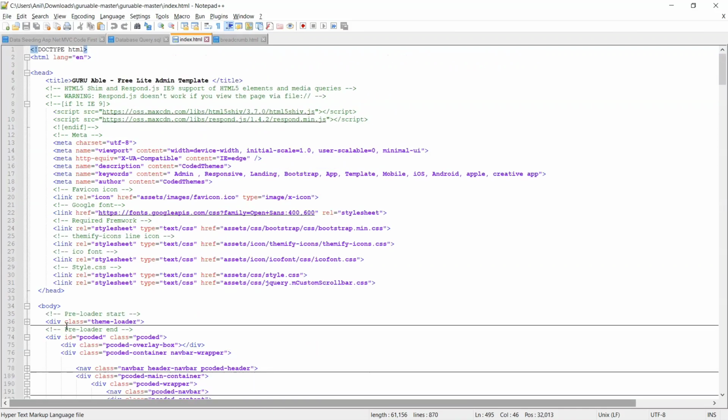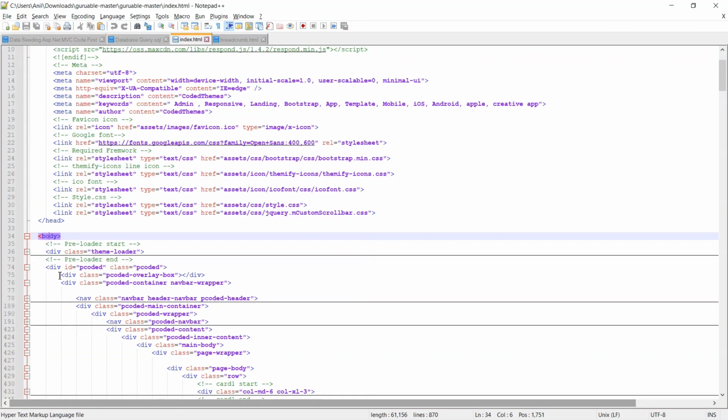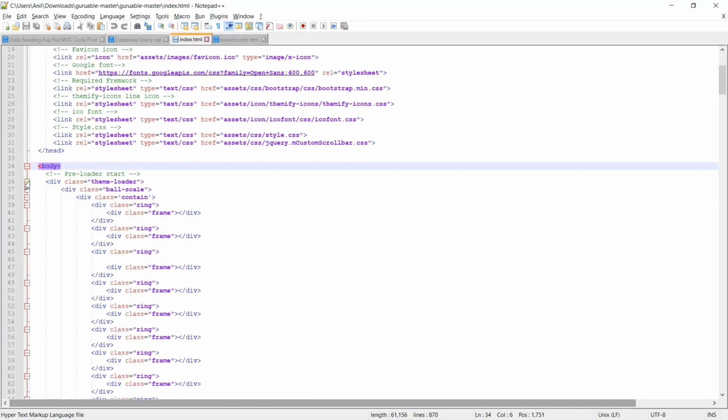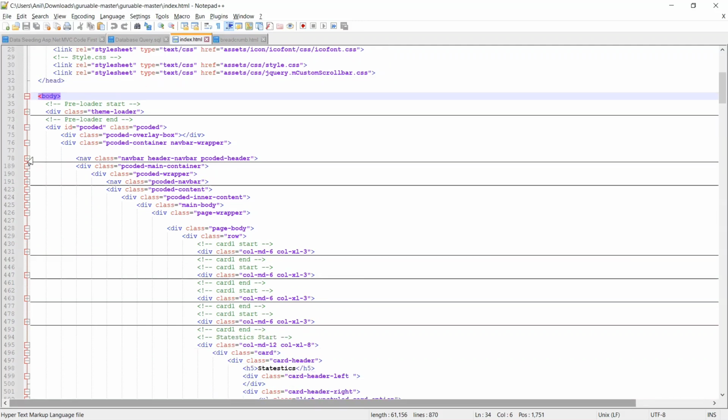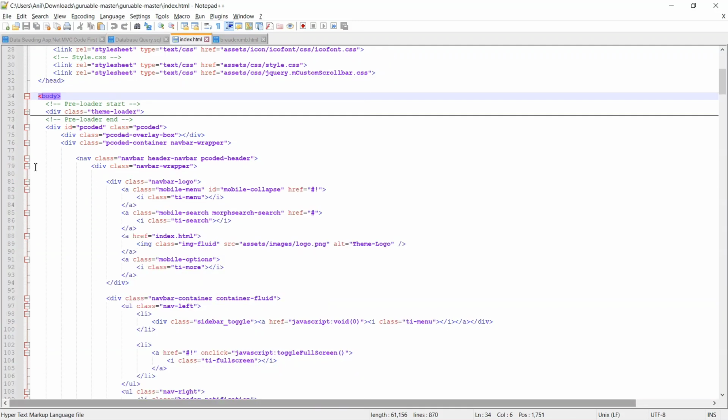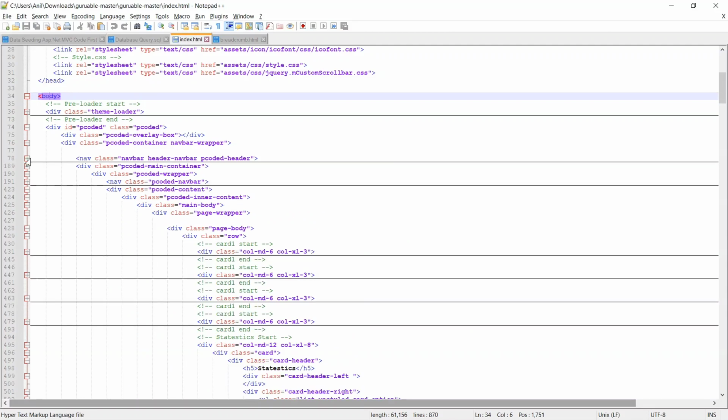Here in the body tag, the first div tag starts. Just close that. After that, a navigation tag is there. Just close that, and after that you can see the div tag.